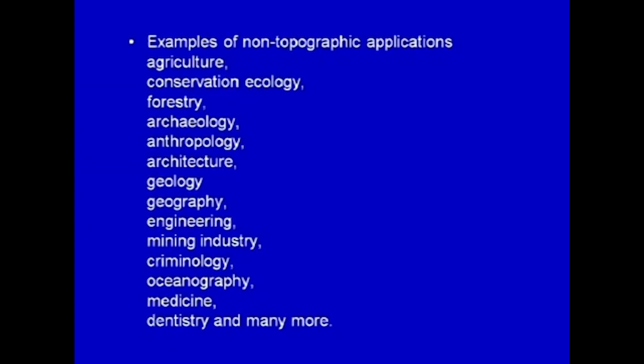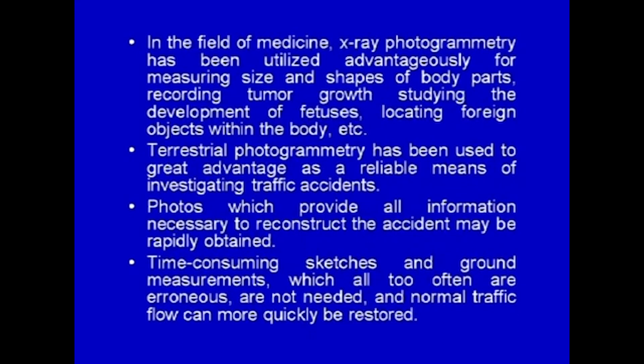So, now let us look at which are the non-topographic applications by virtue of which terrestrial photographs can be used. These are agriculture, conservation ecology, forestry, archaeology, anthropology, architecture, geology, geography, engineering, mining industry, criminology, oceanography, medicine, dentistry, and many more. In the field of medicine, X-ray photogrammetry has been utilized advantageously for measuring size and shapes of body parts, recording tumor growth, studying the development of fetuses, locating foreign objects within the body, etc.